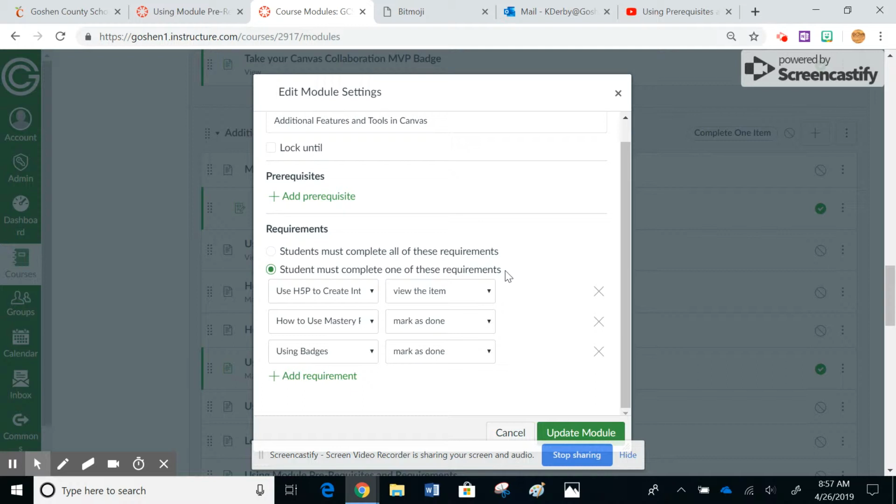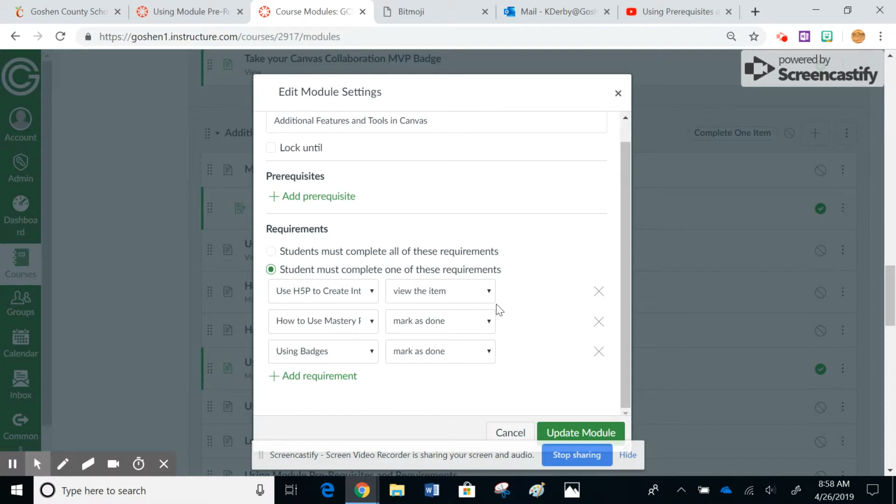The one drawback to this is if you set this up this way, you can't then add additional requirements and make them move through these sequentially. So this would probably be the only thing you would have in this particular module. What I mean by that is you would say, you can choose one of these things, and that would be like a project-based module per se, but that would be probably the only content you would have in that module, other than maybe a set of instructions explaining what it is you want them to do.